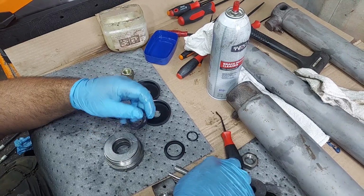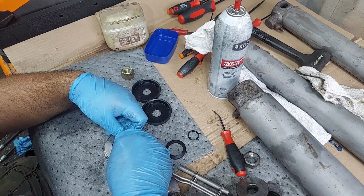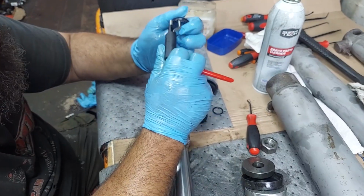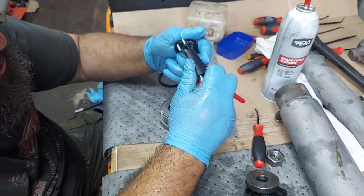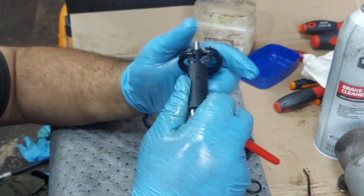These U-cup installers are just the way to do it. You can fight this thing in here, and I'm not going to tell you it can't be done, because it definitely can, but these U-cup installers make this job much easier instead of fighting that in by hand and chance of damaging it and being frustrated.